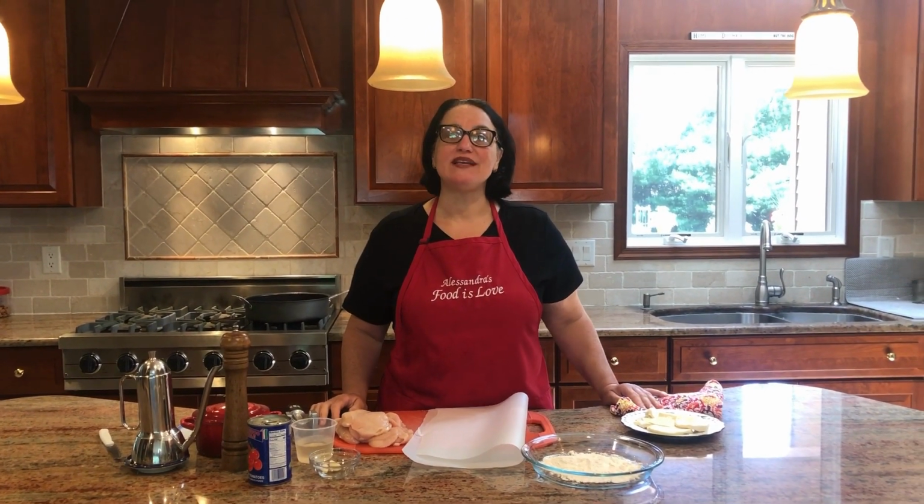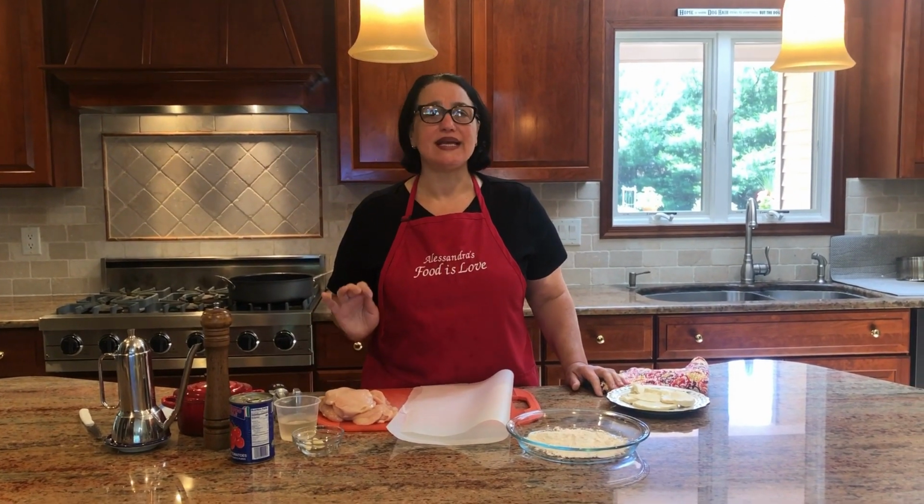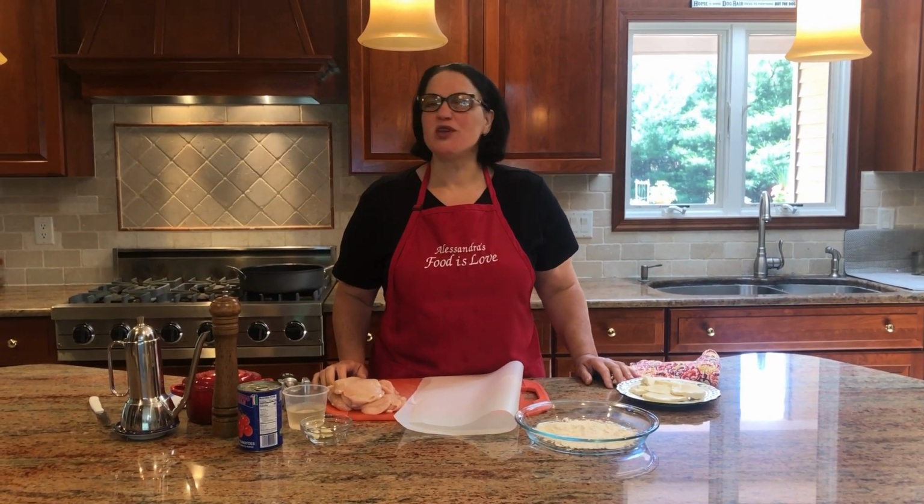Today we're going to be making chicken alla Sorrentina. It's a one skillet meal. It's easy, quick, and absolutely delicious. Something you will get in a restaurant.